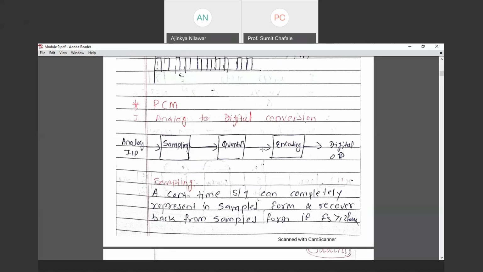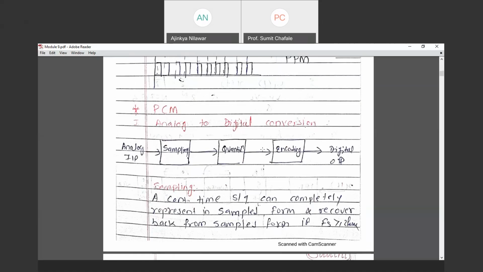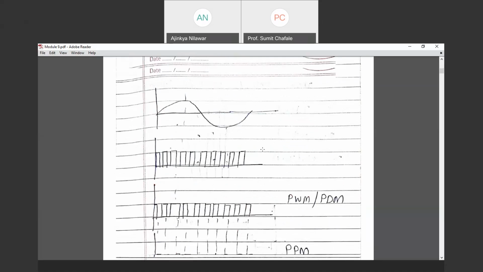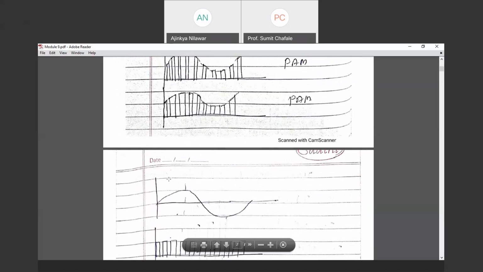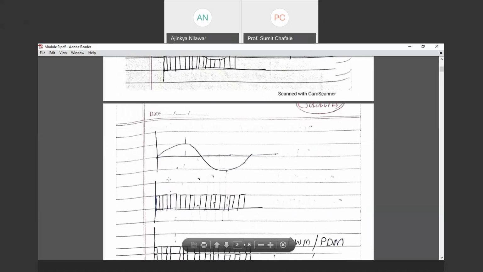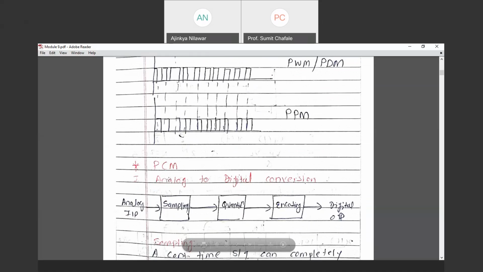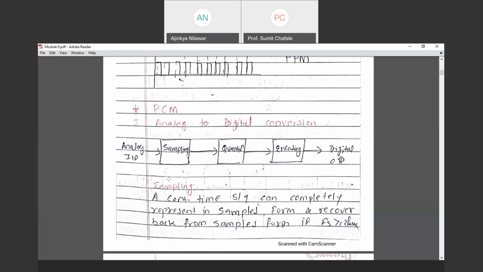Okay. Then what do you mean by sampling? You know the nature of a sine signal, right? It starts from 0 and has a certain time period. So it will look like this, this is our sine signal. What is the role of sampling? Sampling is cutting the signal. I always use the word chopping the signal. Just like we chop our vegetables, the sampling will chop the entire signal.